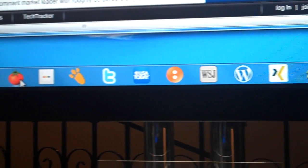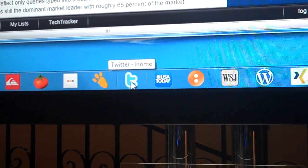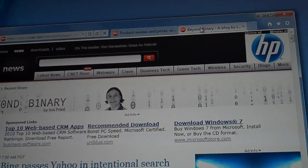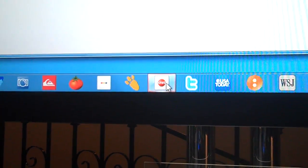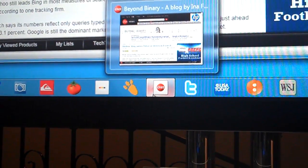So there's the Rotten Tomatoes movie review site. Here's twitter.com — not a Twitter app, but actually twitter.com. Why don't I go to your site — here's Beyond Binary — and I can take the tab and drag it down to the taskbar and put it right here next to Twitter where it belongs. When I let go, it's got its own icon and now I can launch it directly the same way I launch any Windows application.